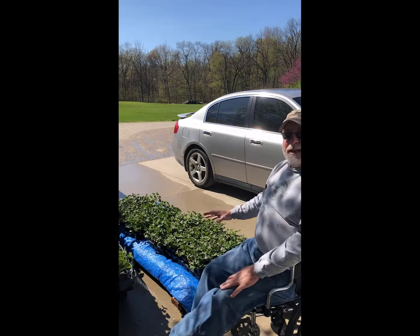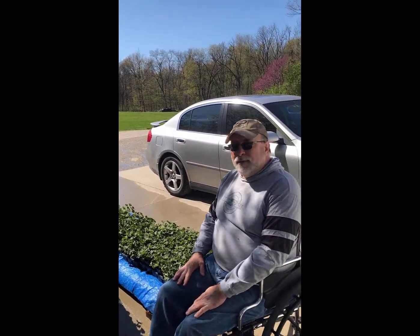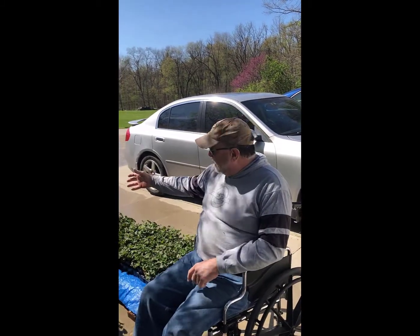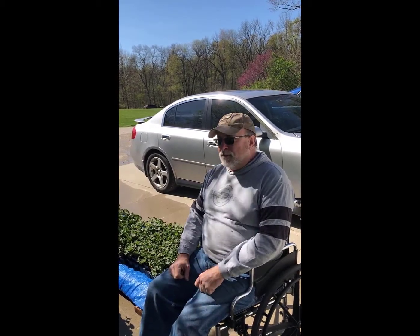So I've got 10 flats here, and I'm going to be taking those in and out of the house every day. I've got them because I am a little bit handicapped. I do put them on wheel carts so I can get them in and out very easily. It makes it very simple.